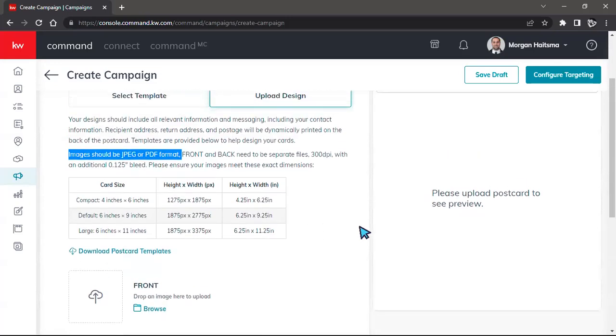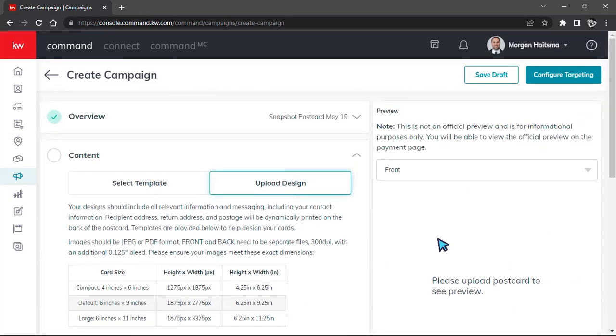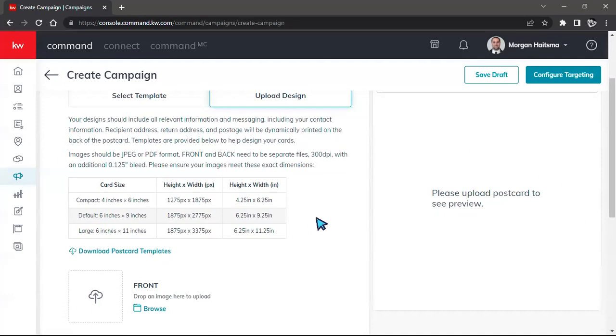So if you want to add just a full size image on the back of your postcard, the maximum it will be is a 1275 by 1875. So if you have an image that's a little bit larger or doesn't fit quite this shape, it may not load correctly within your postcard here.